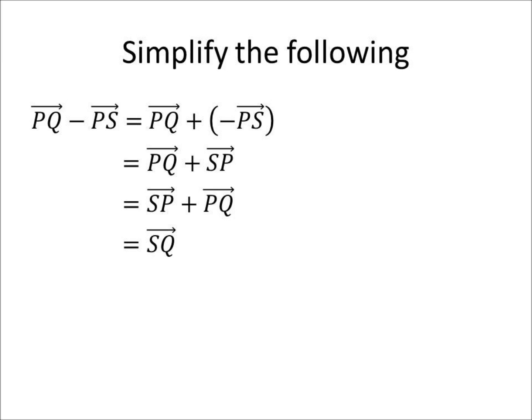And if we do a small trick whereby we shift the SP to the front, you will notice that this time around the P and the P can be cancelled off, because one of them is the last position and the second one is at the first position. Since they are side by side, we can just cancel and the final result will be SQ. Okay, with this, I'm not stopping you from evaluating PQ minus PS using the drawing method. But you should understand that the drawing method takes time. If you find that you are weak in this, as a beginner you might want to use drawing to understand, and I'm not stopping you from doing that.